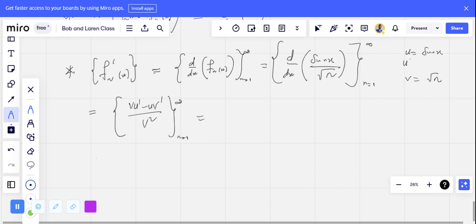So what's my u prime in this case? If I differentiate sin(nx), n is a constant, so I have to differentiate nx first. Like saying 2x, where n is constant, if I differentiate 2x, that is 2. So if I differentiate nx first, that is n. Then sine automatically changes to cosine after differentiating, and you're left with nx. So if I differentiate sin(nx), I'm supposed to have n cos(nx).